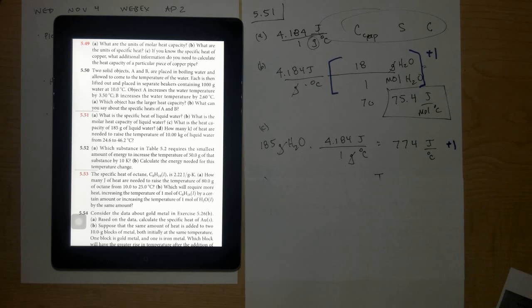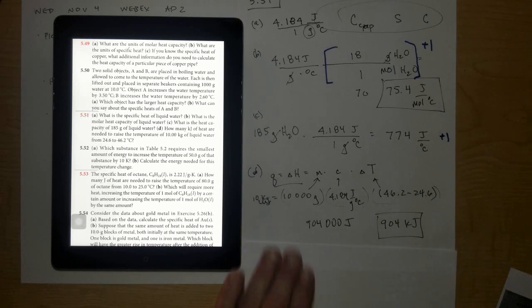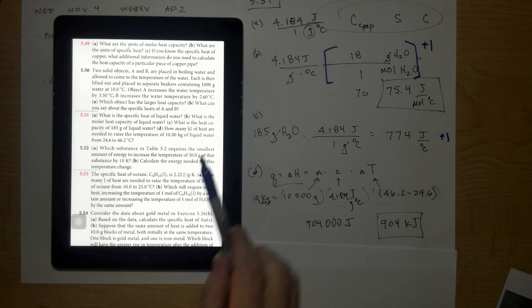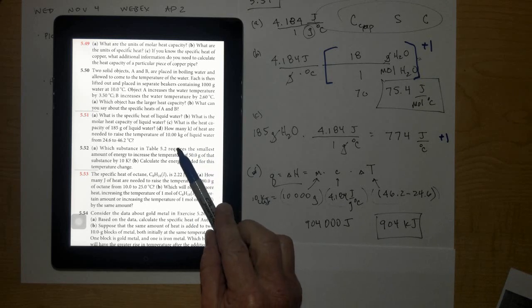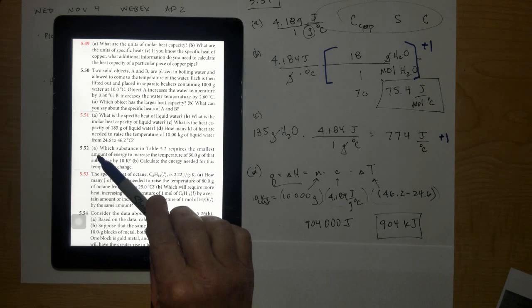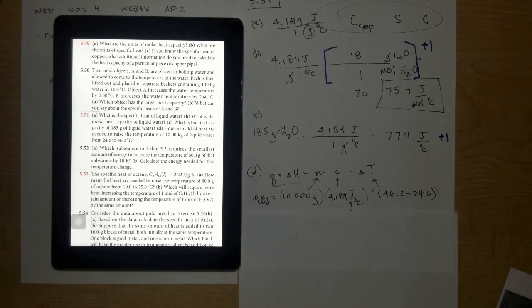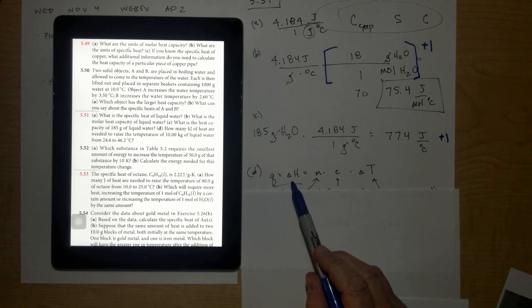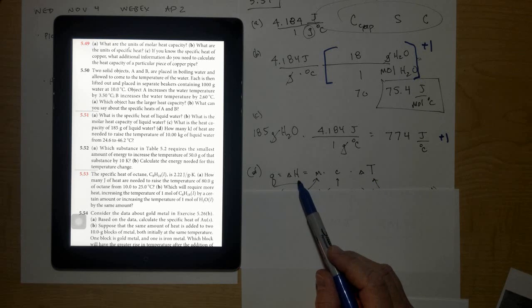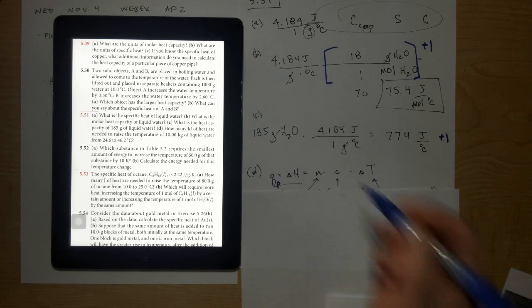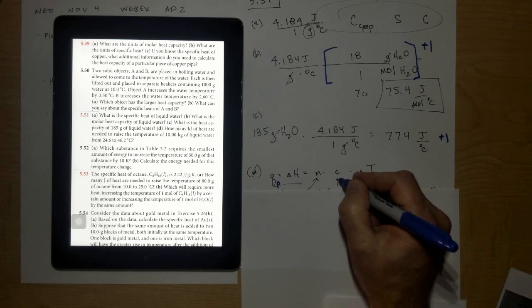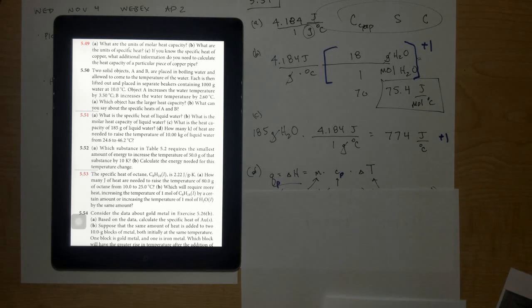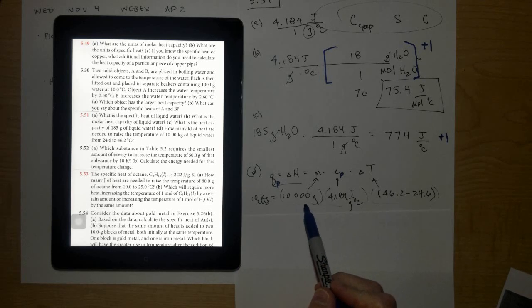And then lastly, letter D asks how many kilojoules of heat are needed to raise the temperature of 10 kilograms of liquid water from 24 to 46. So this is Q equals mC delta T, or H equals mC delta T. You remember it's H when Q is at constant pressure, so sometimes you'll see a little P written down below the Q. Sometimes you'll see it below the C too, C sub P, sometimes they write it for specific heat at constant pressure. So the mass here is 10 kilograms, or 10,000 grams.